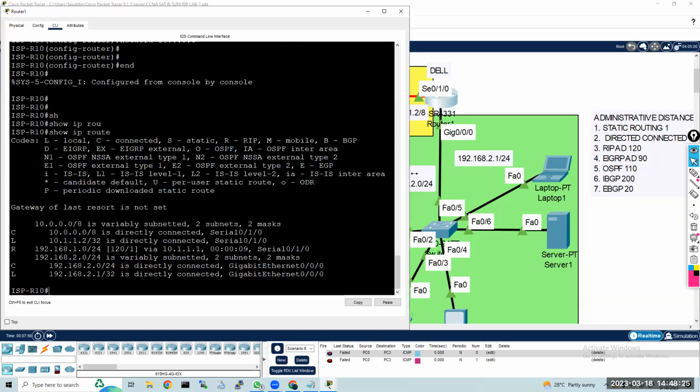Okay, we can see, right? Show IP route. Can you see the R, right, on the screen? We can see the R, right? So this R indicates it has learned your router 1 network, that is the 1.0 network. You know what this value is? This is called your AD value. So what does R indicate? R indicates your RIP. Got it?